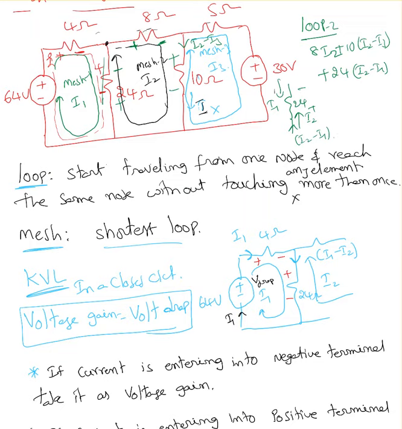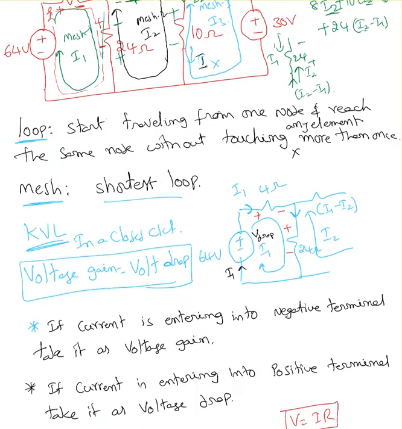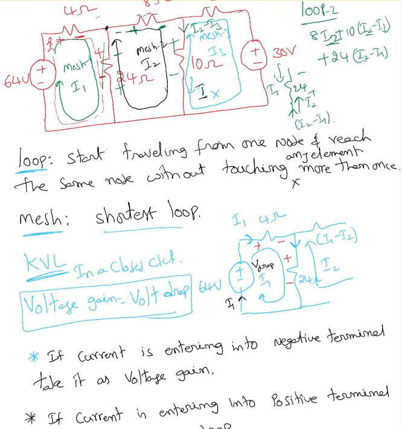The reason behind this is that I always assume the loop current is higher than any other loop current because my equations are going to be simple. Every time you will see I2 minus something: I2 minus 0, I2 minus I3, I2 minus I1. So if I rewrite or simplify this equation, I have 10, not 10.